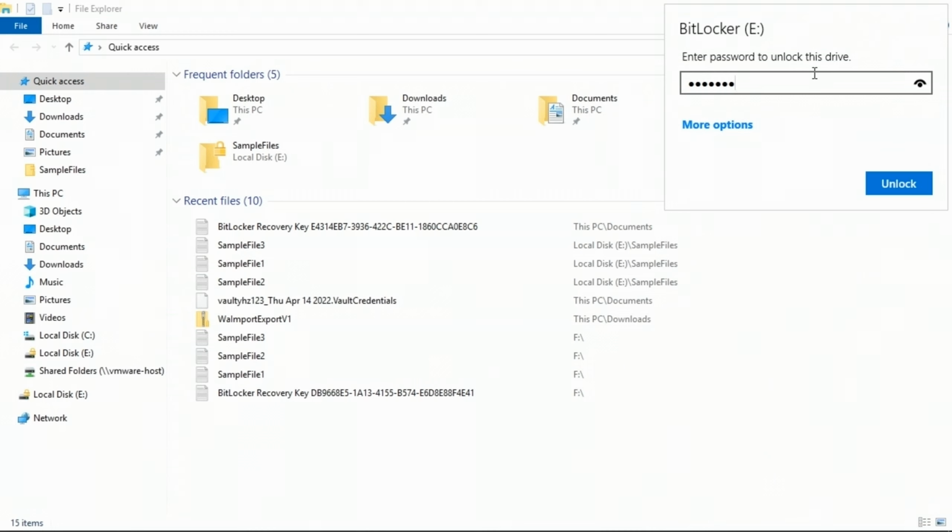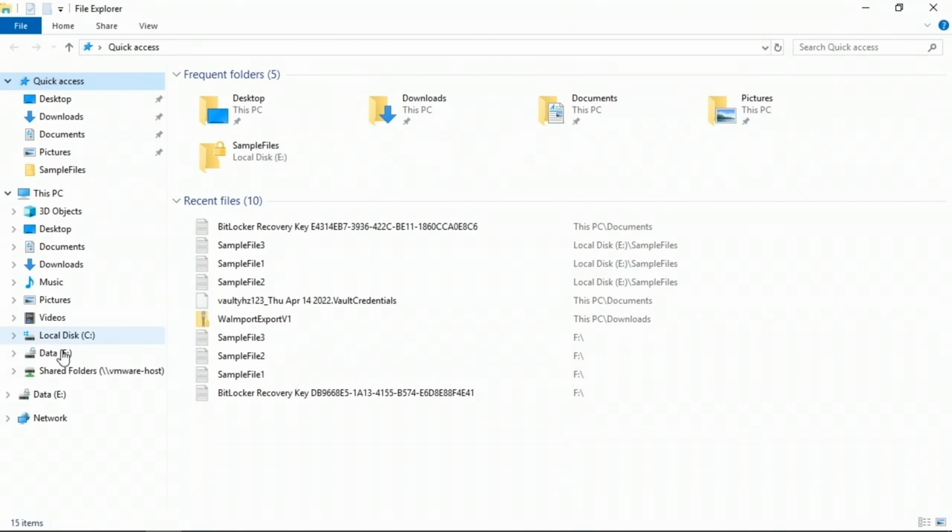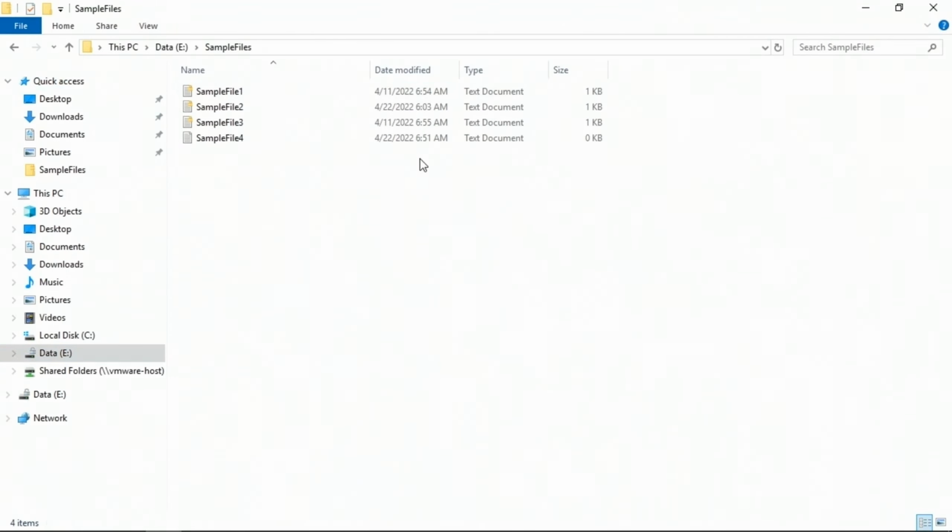And there is a way to get around that: making sure there's a TPM chip on the machine. TPM can also be virtualized with various VM platforms like VMware. It's like a virtual hardware device. If I enter the wrong password here, naturally it will not decrypt the drive. So I'm protecting the drive at rest, drive letter E, and of course I enter the correct password and then I'll unlock it. Now I have access to the contents of the drive E.